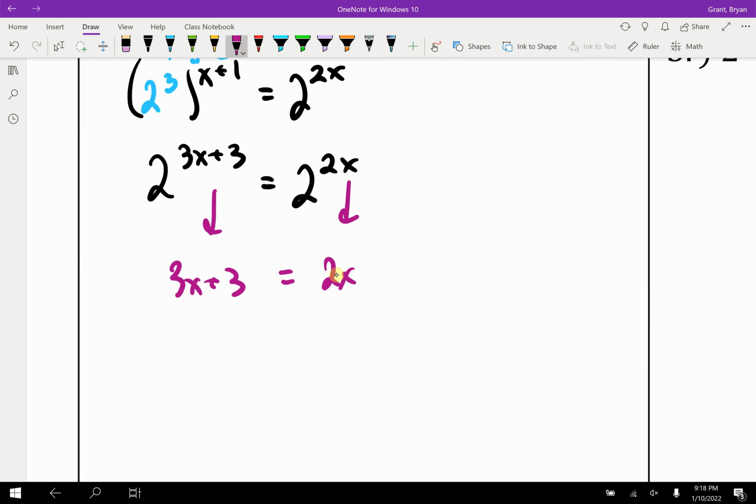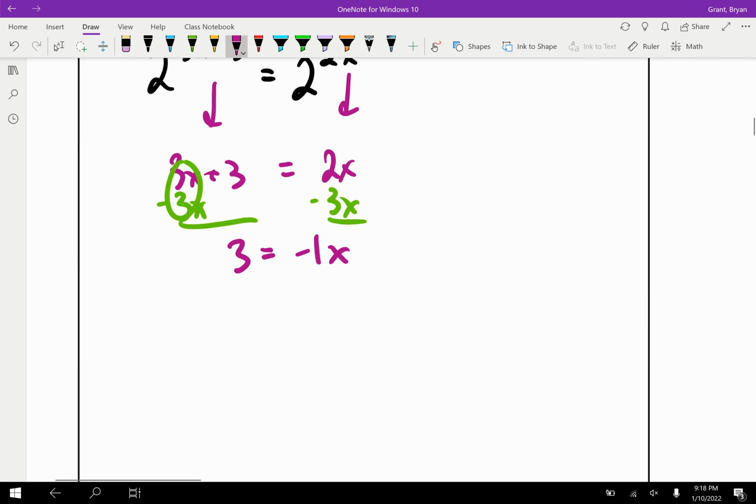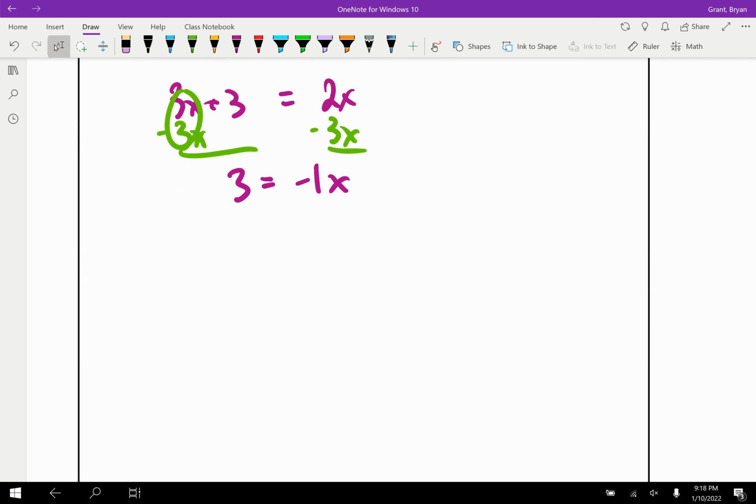You have your choice. You can subtract 2x from both sides or 3x from both sides. I'm going to subtract 3x from both sides because then at least it isolates the 3 that's on this left side. And so we end up with this guy. And maybe we've learned now that you could divide by negative 1, but you might also learn that if negative x equals 3, then negative 3 equals positive x.